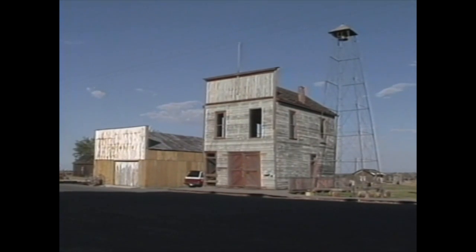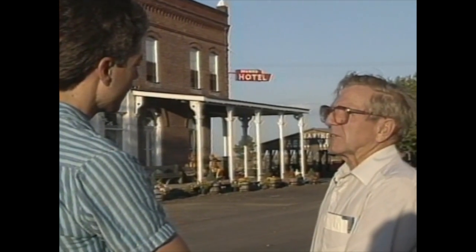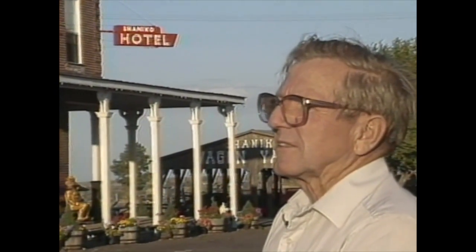A few of the original buildings are still standing, and people like Farrell are here to make sure they stay that way. So much history is being torn down today — destroyed, gone. When it's gone, it's gone. Just like some of the old timers — they always said Dad would have written down stuff, but when he died, all the history he had was gone. That's the same thing here. If it's torn down and gone, all the history's gone. You can't ever bring it back.